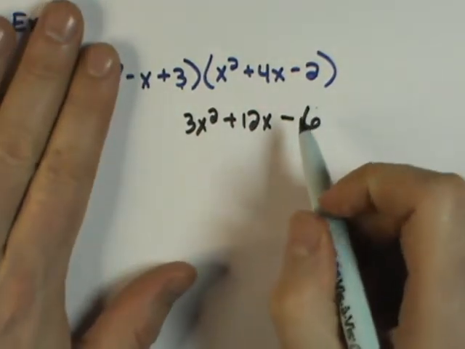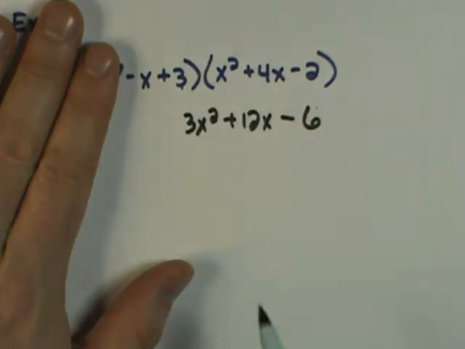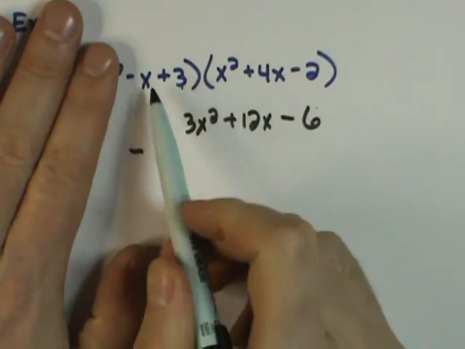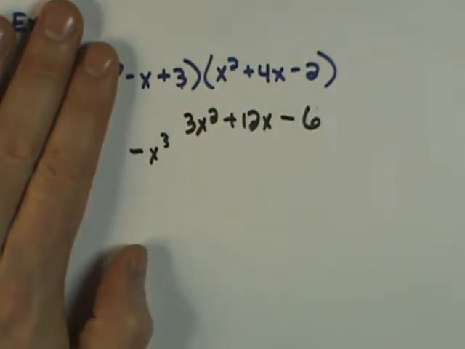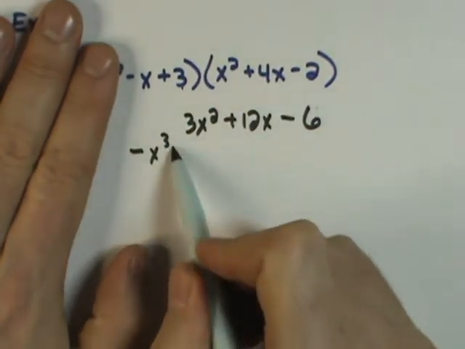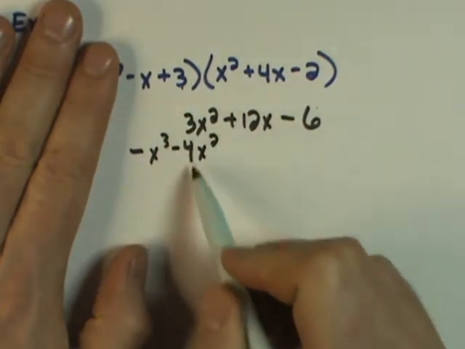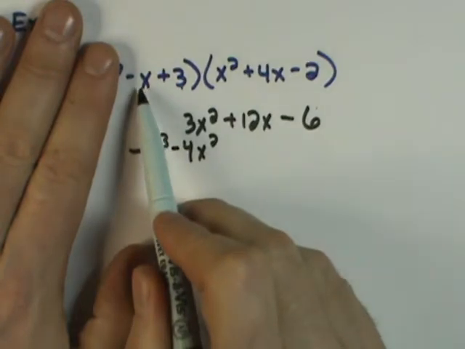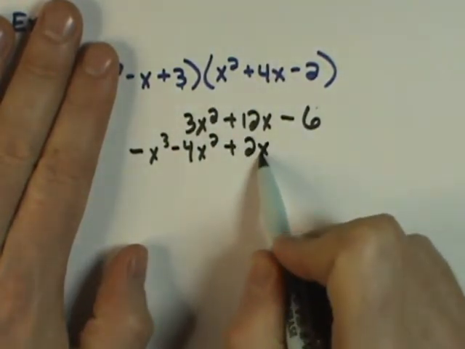And as I move to the next term, I have to distribute a negative x across all 3 terms. And so I say negative 1 times 1 would be negative x squared would be an x cubed. Notice how I shifted over 1 unit. Negative x times 4x would be negative 4x squared, and I feel pretty comfortable because that's lining up. And finally, with the second distribution, negative x times negative 2 would be positive 2x.